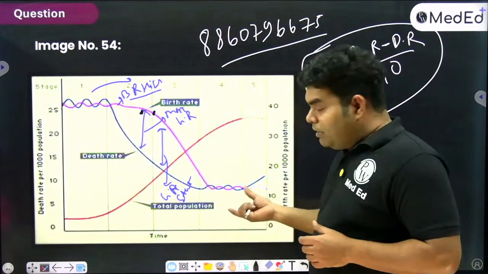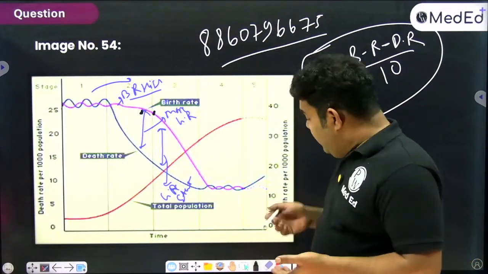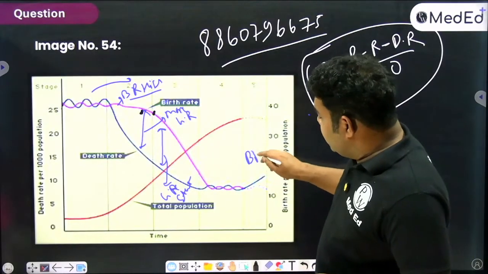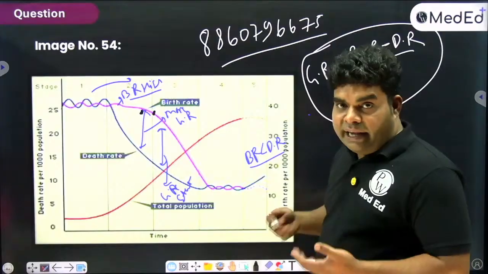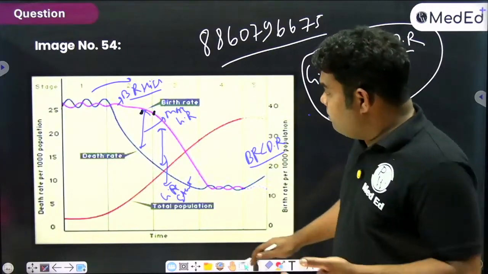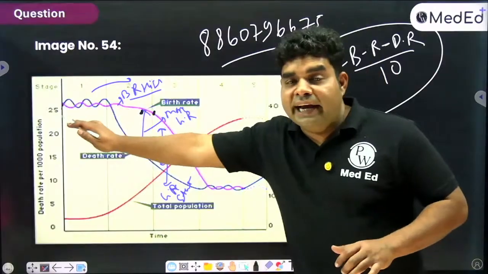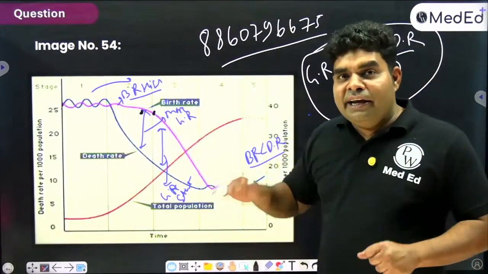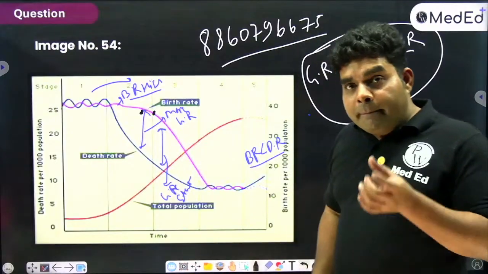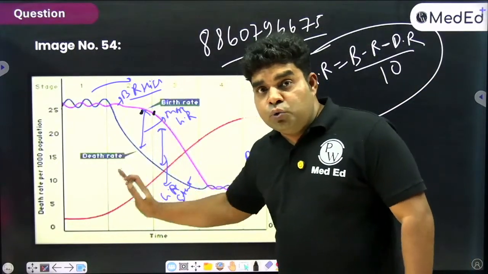And after this, we enter the declining phase, where China has been for the last 2 years. In the declining phase, people who are born are fewer than people who are dying. Birth is less than death, so the population declines. So remember, phases 1 and 4 have 0 growth rate because they are high stationary and low stationary. In high stationary, birth rate and death rate are both high. In low stationary, both are low. The main thing we have to remember is between phase 2 and phase 3.